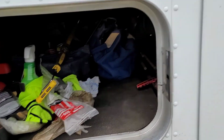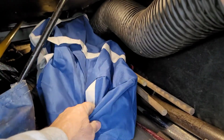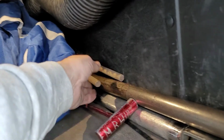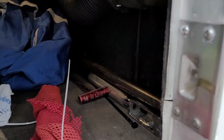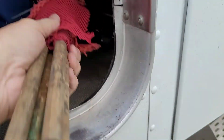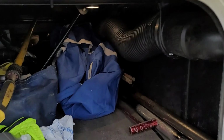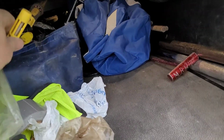Anyway, here we are, and we're back at the truck. Now I took that bag and I stuffed it back in here, and it's got all those banners and everything in it. Now the flags wouldn't fit inside of it, so I bundled them with zip ties. I'm putting them back there. The main thing is to separate those bungee cord hooks away from everything in here so it'll quit grabbing everything.